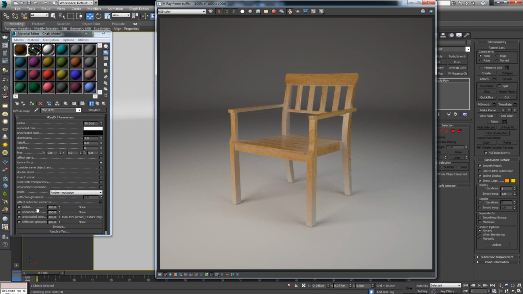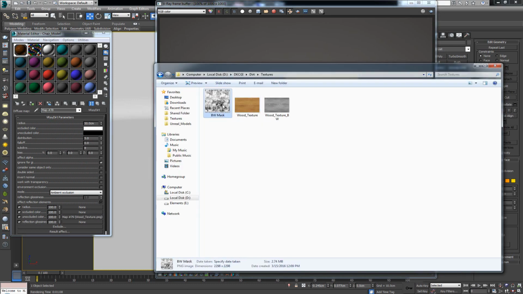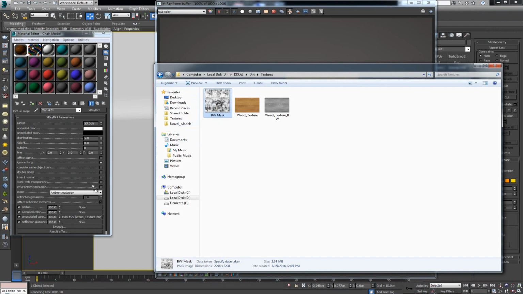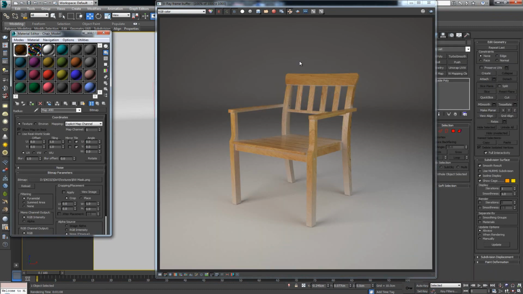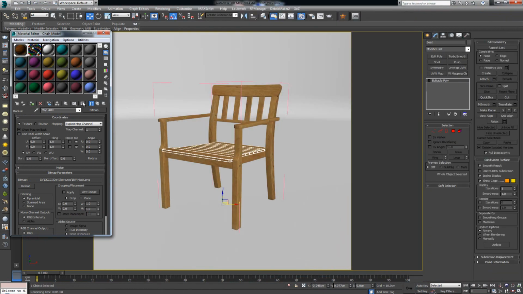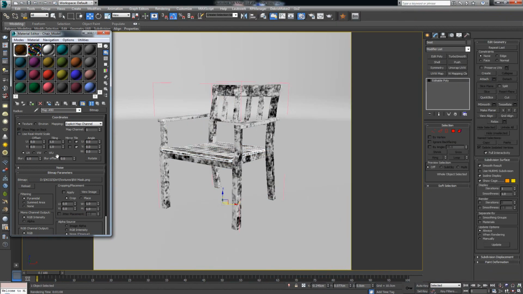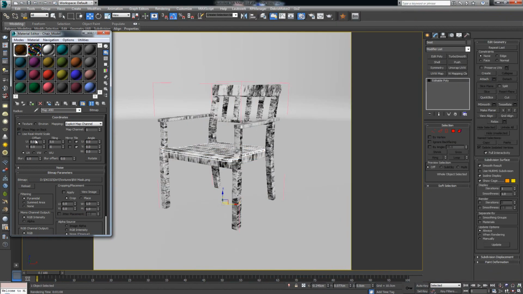So the way to do it is by controlling the radius with a mask. So I'm going to use a black and white texture. So something like this, very black and white. I'm going to pull it into the radius over here. I'm going to click, see how it looks as it is. Let's increase the tiling just a tiny bit.